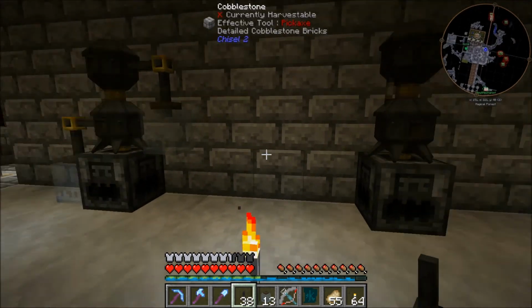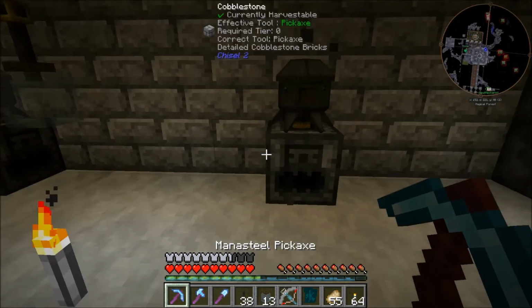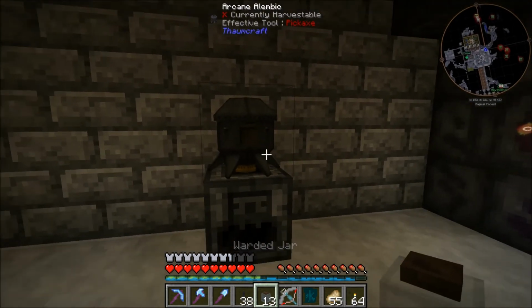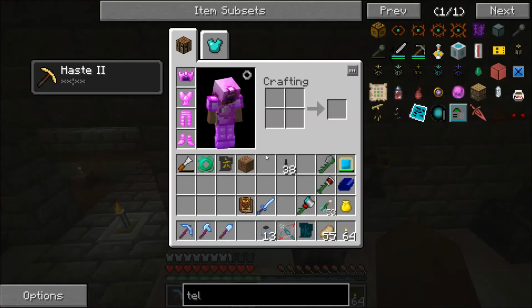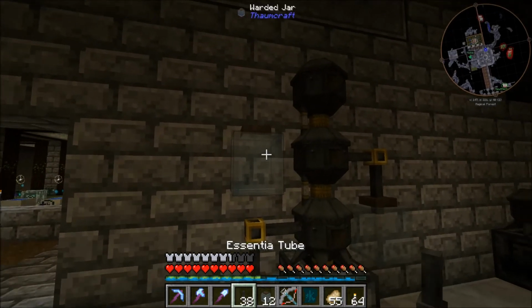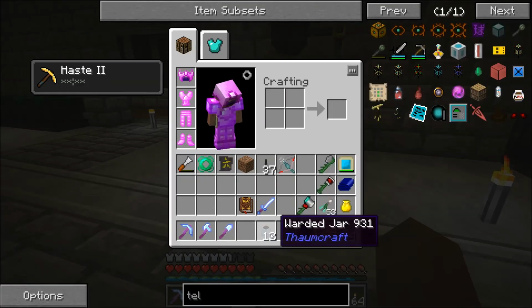The other alternative would be, which is probably what I'm going to be doing with this one, actually I don't need that one, is you can manually take these out. You hold the jar in your hand, you right click it, it will take it out and put it in the jar. So let's do that. Now, because of the way we have this set up, you can see that now I can put another jar here because the jars will only connect at the top. So there, now we've got that.